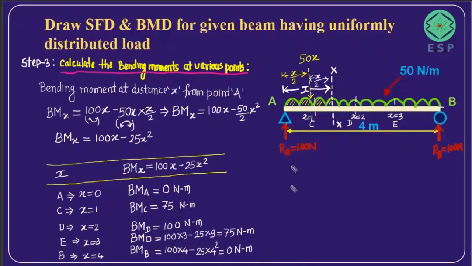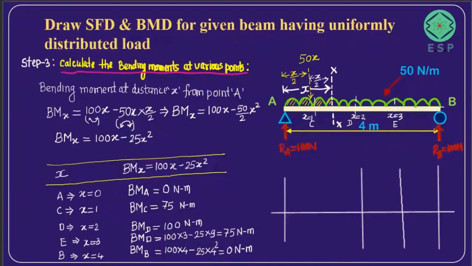Now we'll plot that bending moment along the length of the beam. Let me show you how we can plot it. So we have drawn the vertical grid lines corresponding to each point we have taken. Like this. This is basically what we call the bending moment diagram, because I am going to represent the bending moment variation. So now we'll be starting from point A.